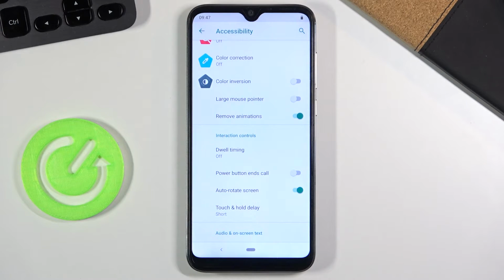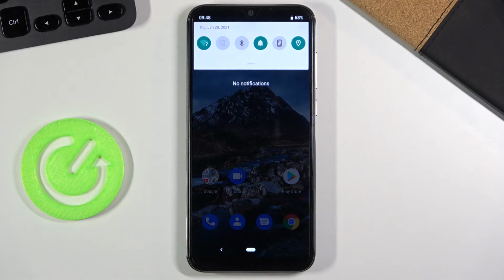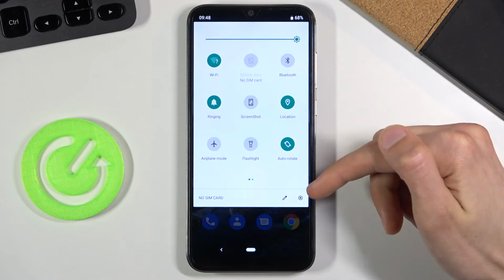That's without animations. Now you could reduce it, for instance, by half, so you'd still have animations, but they will be twice as fast. And to do it, you would only need to go into the developer options, and from there find the window animation scale, transition animation scale, and animation duration scale, and set them all to 0.5, and that will basically reduce them by half. Now, moving on to the last option that I want to show, which is the animations, to reduce them instead of removing them.